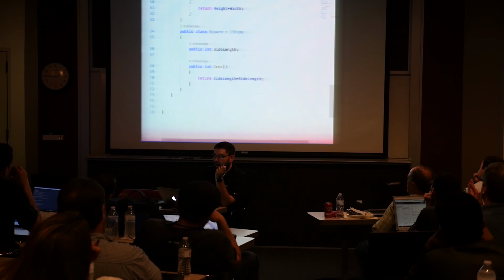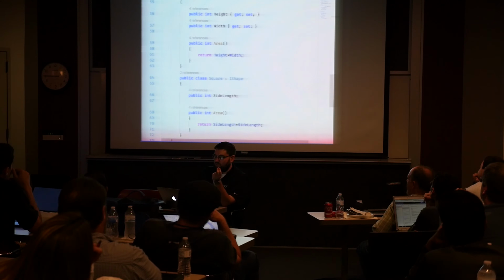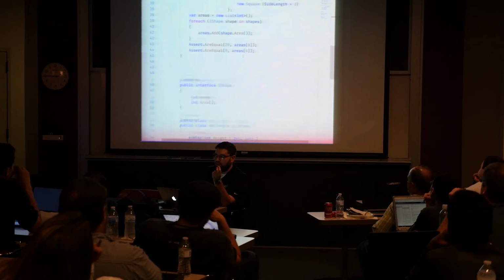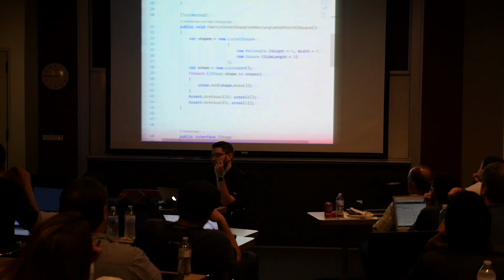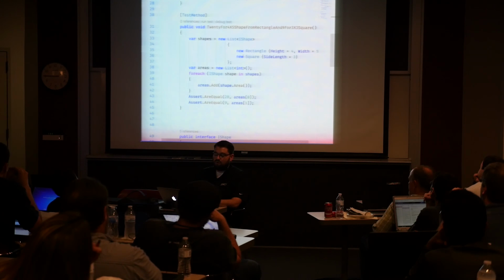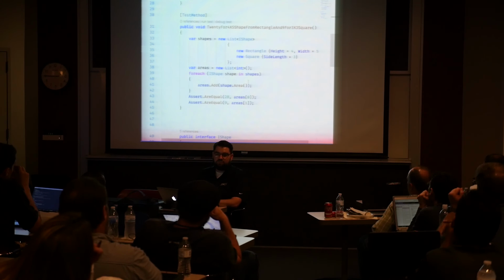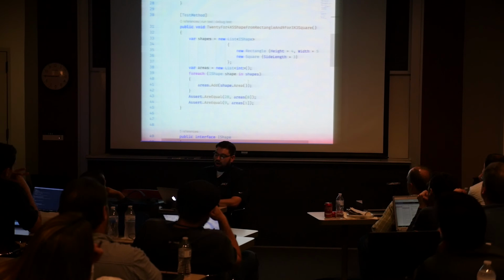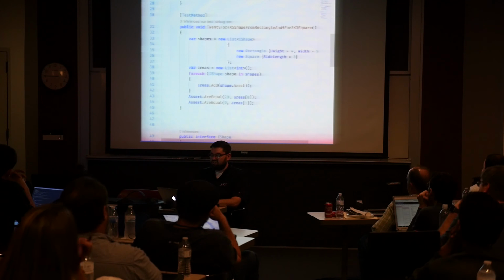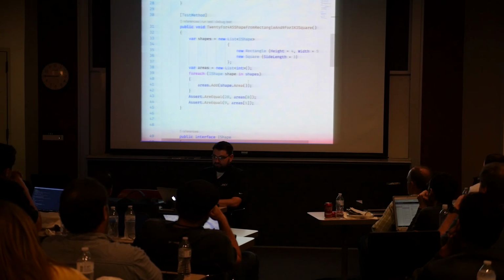So now our square properly denotes what it is, and when we want to know about it, we don't have to do any more casts. So the benefit we have here is we could add any number of shapes that we want. We could add circles, ellipses, triangles, whatever we want, and this code no longer needs to know. All it needs to say is if I ask you for an area, you can give it back to me. So we've made this code both more sustainable and less fragile.